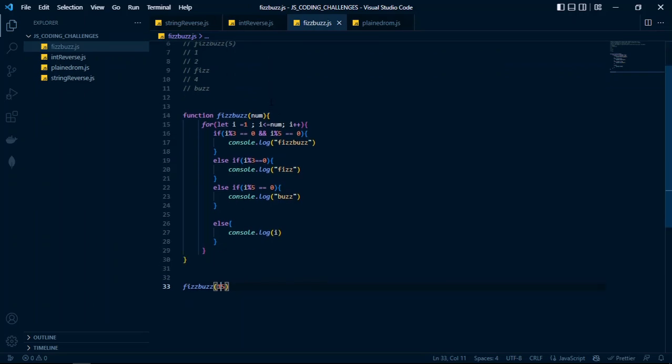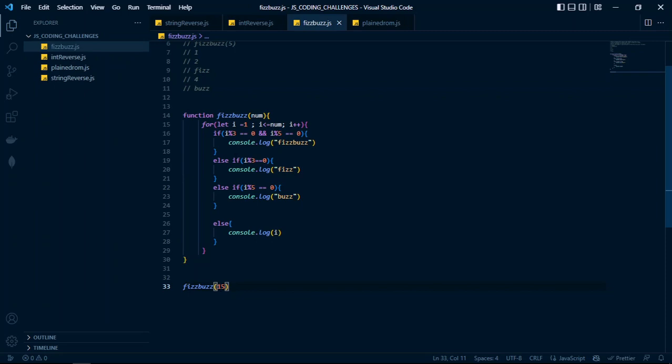First of all, you loop through numbers from 1 to that very number by writing a for loop. Then inside our for loop, we check if a number is a multiple of both 3 and 5. If it's indeed a multiple of 3 and 5, we just console.log fizzbuzz.